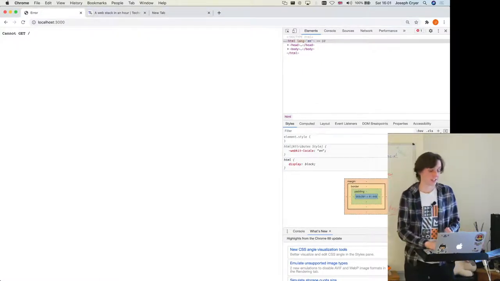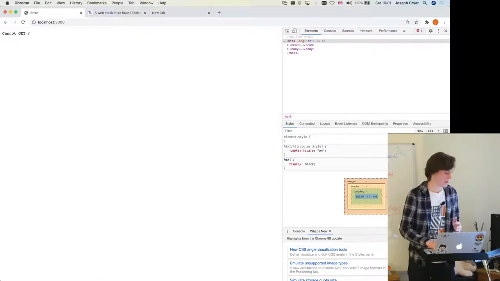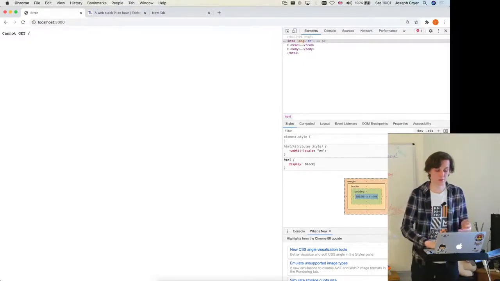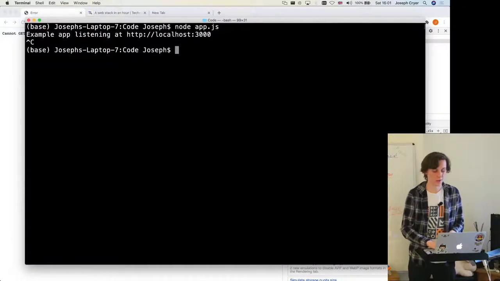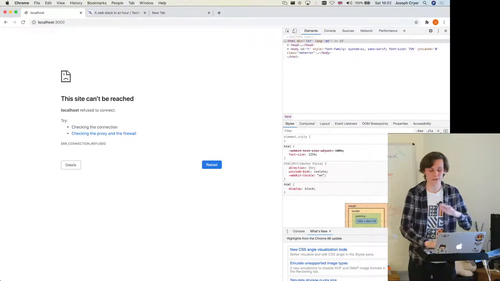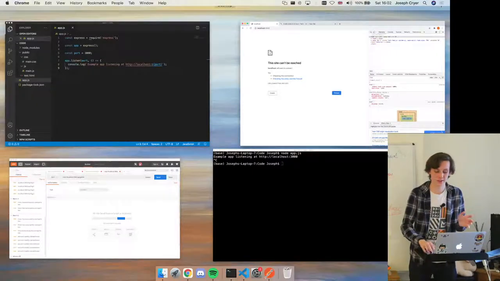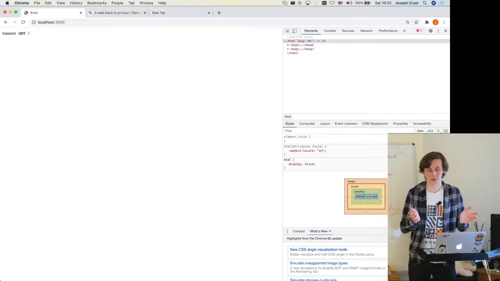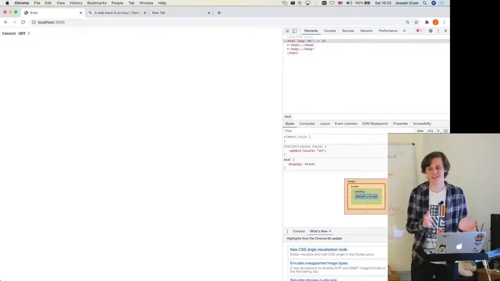We see an error message, cannot GET /. That's fine, because we're not actually providing any content yet, right? This is just showing that the server is functioning. If I were to turn the server off and do this again, you can see the page doesn't exist at all. There is nothing there to even listen to that request. So I'm running the server, and we're getting a response, even though the response is, there's nothing here.